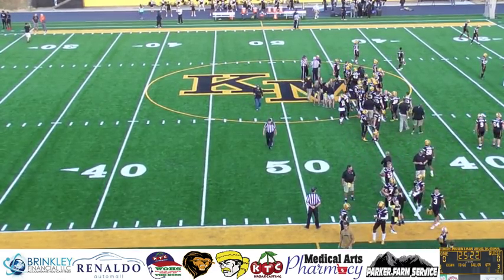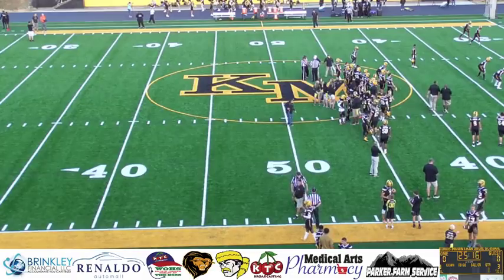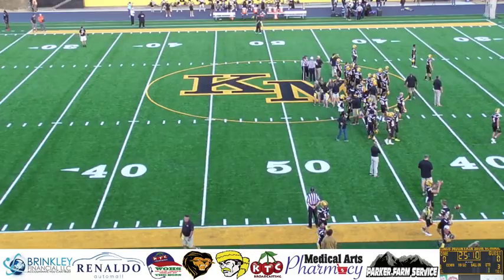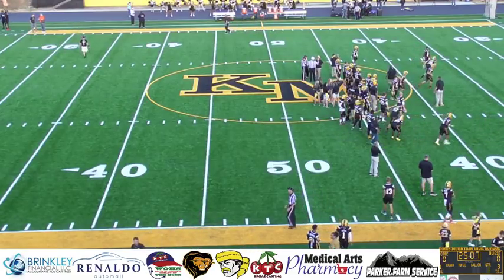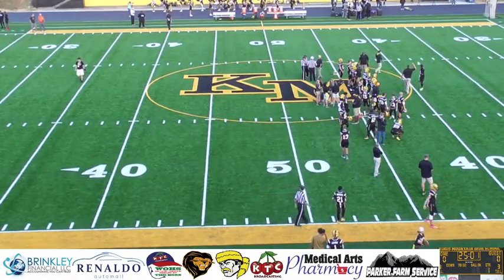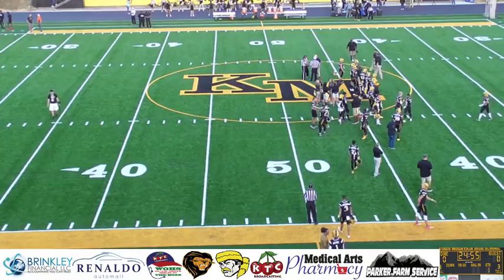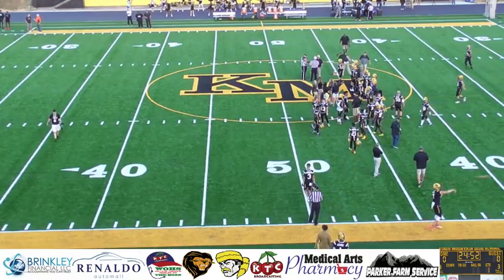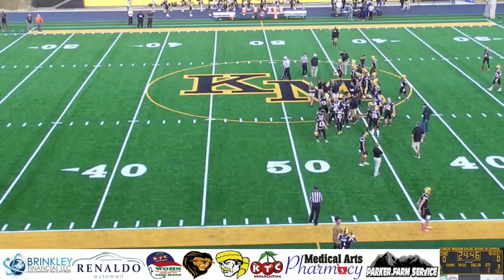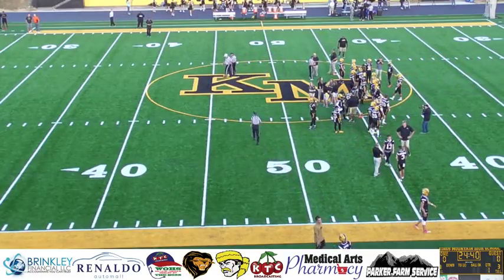And it's hard to imagine a game that has been more looked forward to than this game, with two undefeated teams that seem in so many ways to be mirror images, not giving up many points and scoring buckets. These teams come in, Kings Mountain averaging 38 a week, Shelby 50 a week, and this against no slouches, Jeff. I mean, you look at the opponents, Shelby, Freedom, AC Reynolds, Crest. You went through the Kings Mountain teams, Burns and West Meck and TC Robertson and such. Monroe. And Monroe, both teams playing teams that are perennial playoff teams and putting up lots of points. There's kids that are being recruited for Division I on both teams.